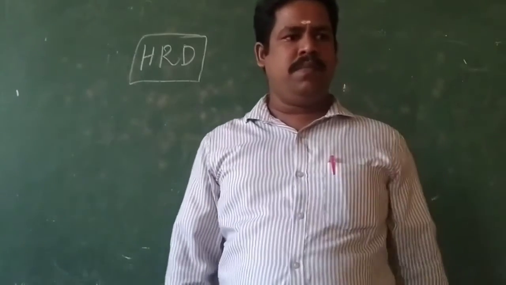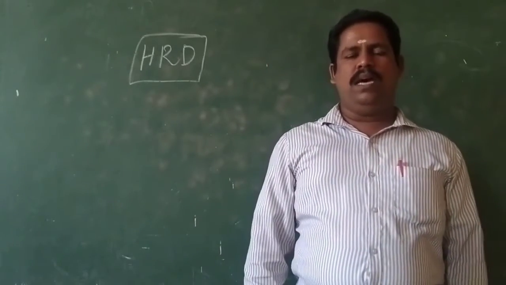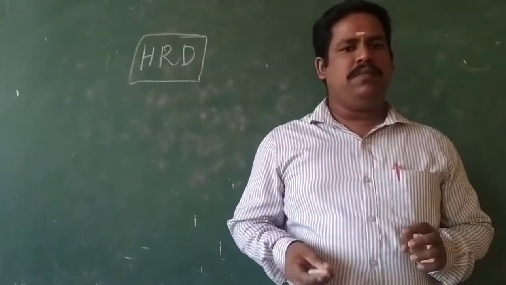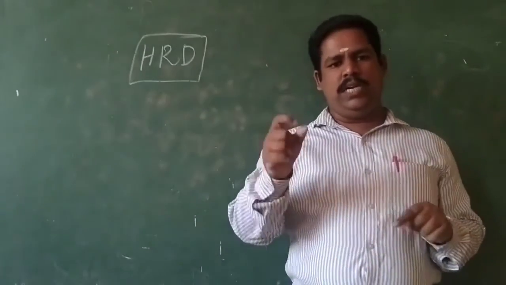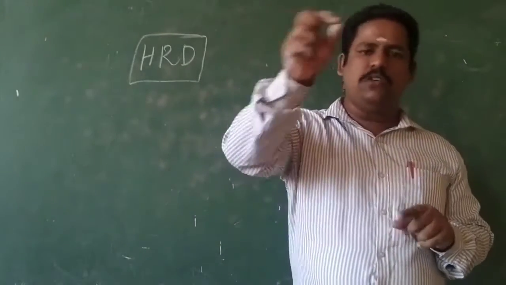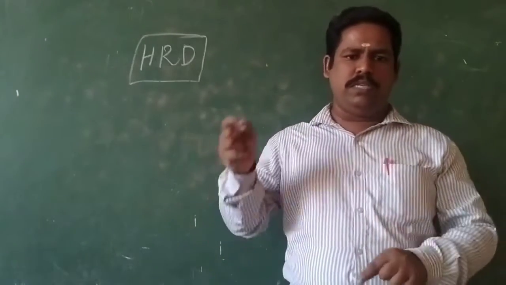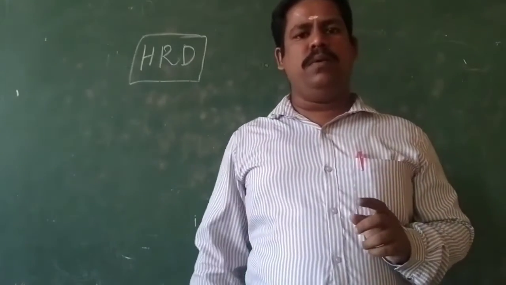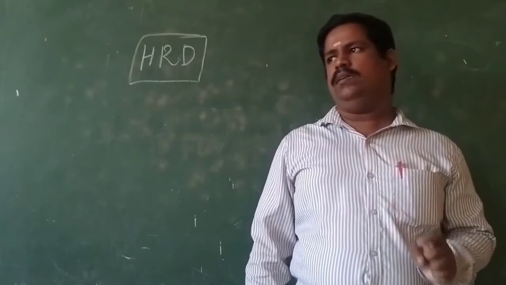Suppose you are children and you want to become a doctor in future. What do we have to do? Yeah, we have to study more. The teachers have to give you more good knowledge. Then slowly you will become a good doctor. Here, in this process, a child becomes a doctor, a human being becomes a human resource. So giving more knowledge and more education to a human being to become a human resource, that process is known as human resource development. In short, we can write it as HRD.